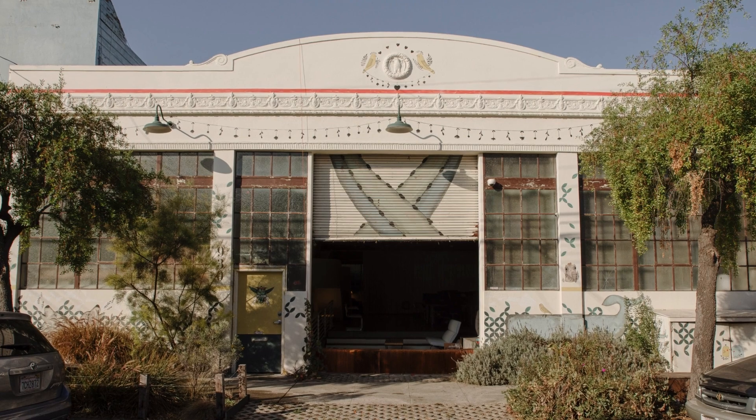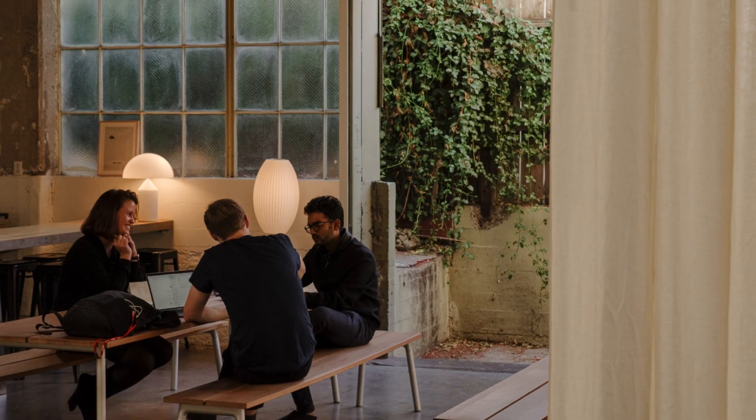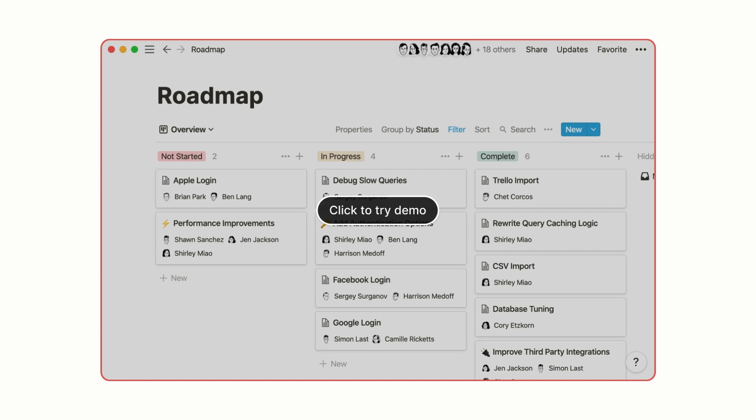Let's talk about where we started. When I joined Notion, it was still quite a small team. We worked out of this little garage in the mission, under 20 people, and a lot of technical decisions were made to move quickly. So we had one giant components folder and we shared components between the marketing site and the app, and this monorepo approach was super cool — sharing everything allowed us to pull in live demos to our marketing site, because the marketing site was the product. There wasn't really a distinction.